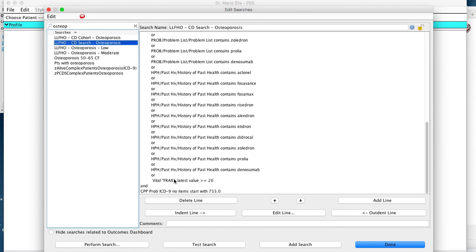You'll notice this here if they have a FRAX over 20. I'm going to show you in a second how we're using FRAX tools and custom vitals to label those patients.